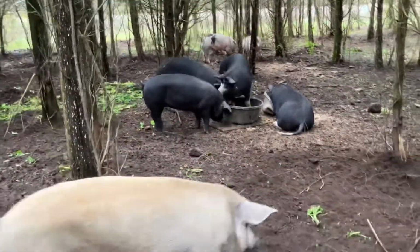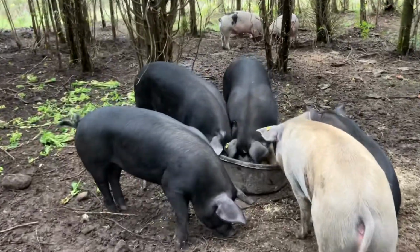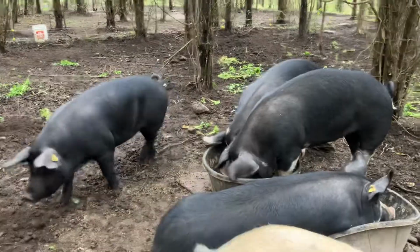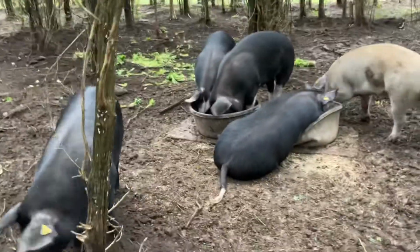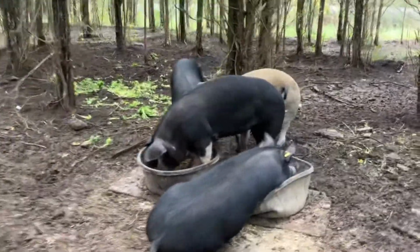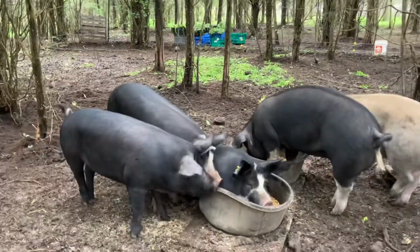And by offering them this market produce, the nutritional benefit of the greens, and with more variety too, as it's not just grasses, but they're now eating things like lettuces, squashes, melons, hackeri, carrots, you name it. Anything that is healthy for a pig to eat, we give it to them on the farm, and we grow it. So we like feeding our animals from the land.